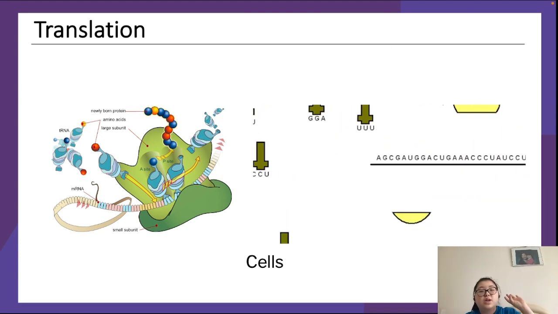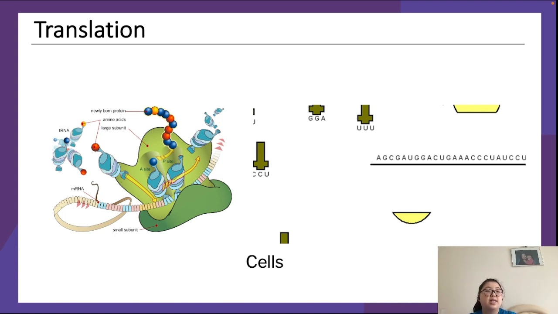Cool. So this goes on and on and on. And by the way, that little segment on the tRNA is called the anticodon. On the mRNA, it's called a codon, and in the DNA, it's called a triplet. Okay. So then it gets coded, coded, coded until we reach a stop codon. So a sequence of DNA where it's like stop, stop, stop, right?